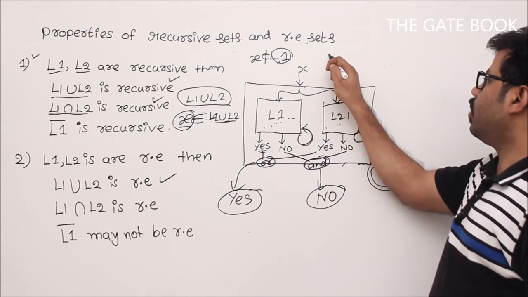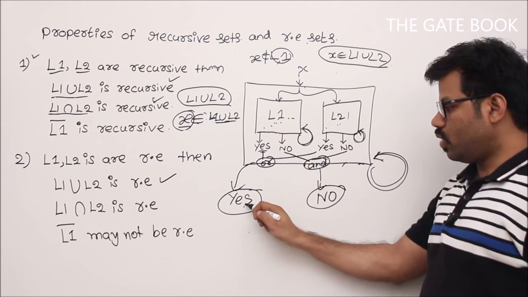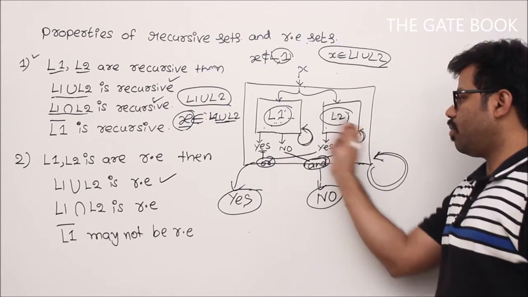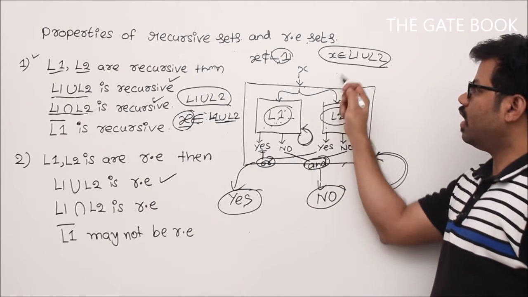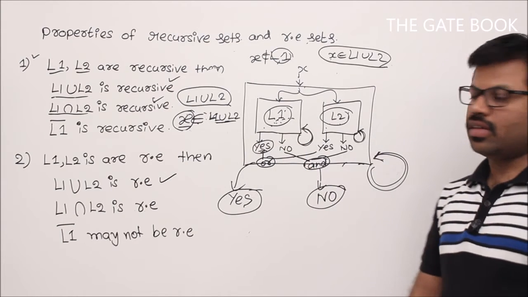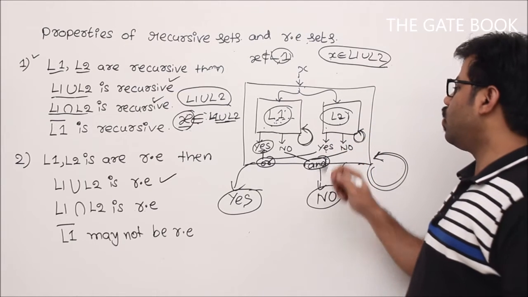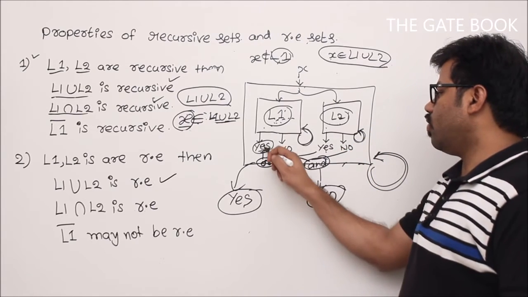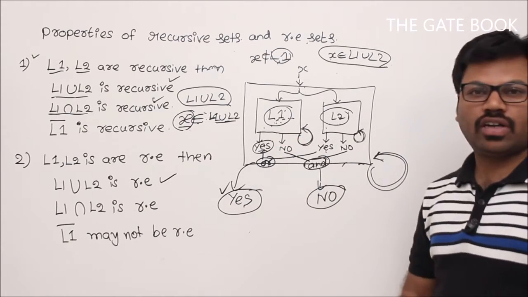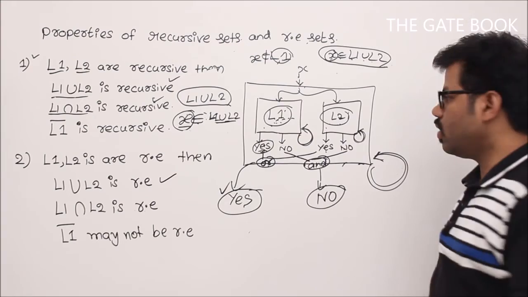Example, we'll check. Let's say really X belongs to L1 union L2. What happens, we'll see. What is my target? I should accept. For that, I simulate L1 for one step, L2 for one step simultaneously. Assume that really X belongs to L1, then eventually L1 will accept it. Correct? If X belongs to L2, then eventually L2 also accepts, because it is OR condition. Then if one of them accepts, you are accepting, definitely will accept. Correct? So that's why this construction will work 100%. Whenever your string belongs to L1 union L2, this Turing machine is going to accept. That's enough.